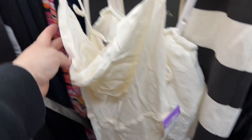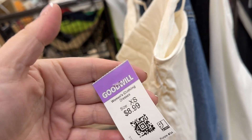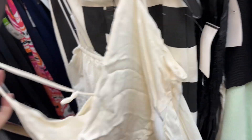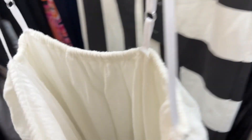This little Zara dress with these 90s vibes to it - I swore I wasn't going to buy any more Zara, but when I see something like this, I could literally cut the label out and put that into rental. Something by John Galeano - that kind of thing rents all day long. This is the Zara version, so that's very tempting because that style is so cute. And this maxi dress is super tempting too - there's no brand in it, but maxi dresses always do well for summer.